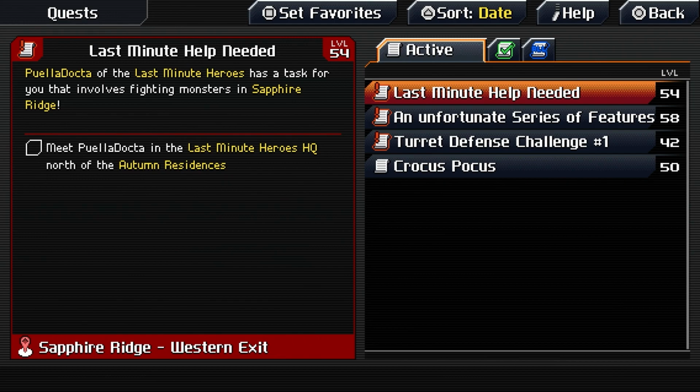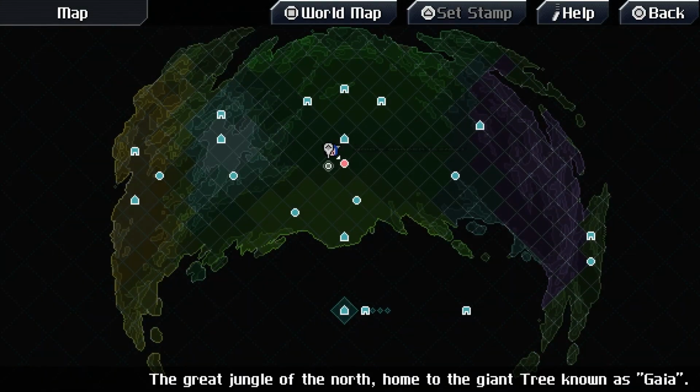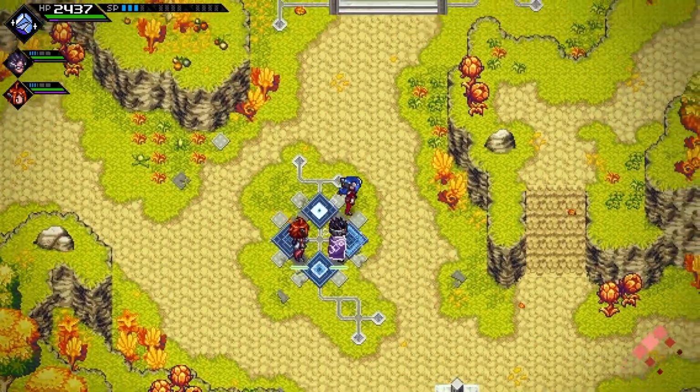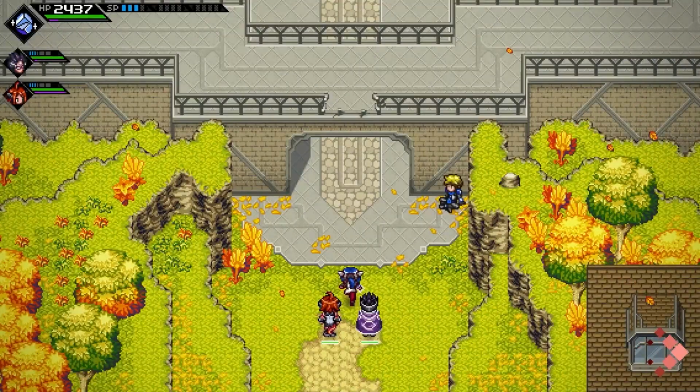Meet her in Last Minute Heroes HQ in the Autumn's Residences. Okay. Up here, yeah. I thought we were there before. Not really sure what this one's gonna entail, but it's also a red quest, so it's probably pretty tough.